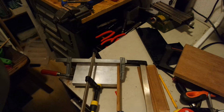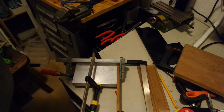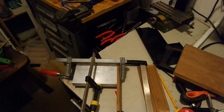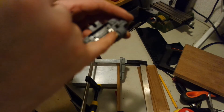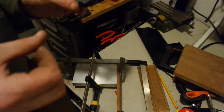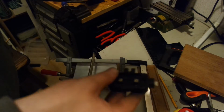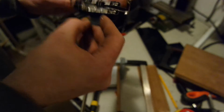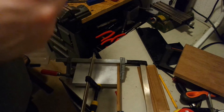Let this dry for a while. I have time enough, so I won't bother finding more large clamps. I don't know if I have enough. I glued a test piece of plastic in here with a model cement, and if it works, then I can glue this larger piece, drill a hole, cut it, and then I've got a working thing.